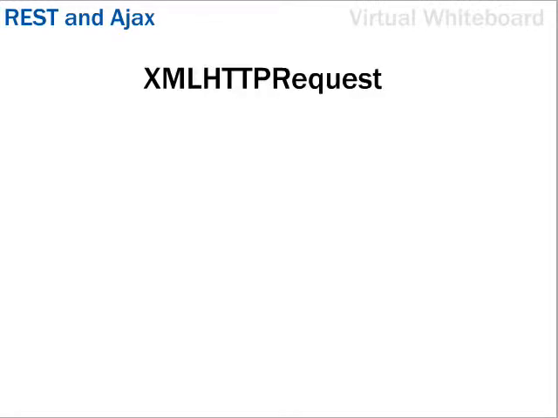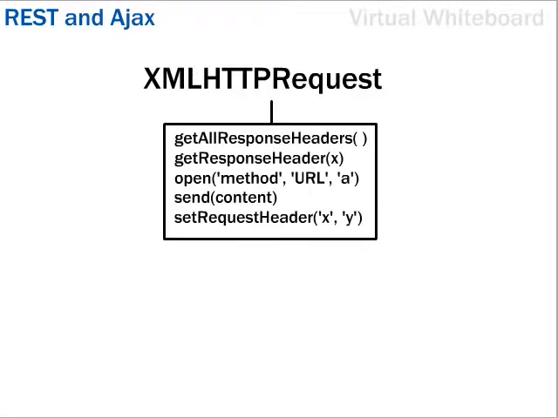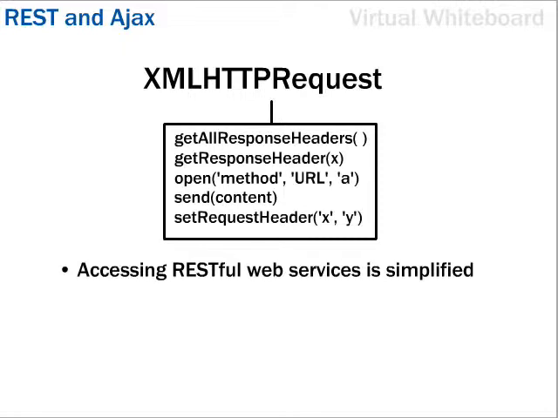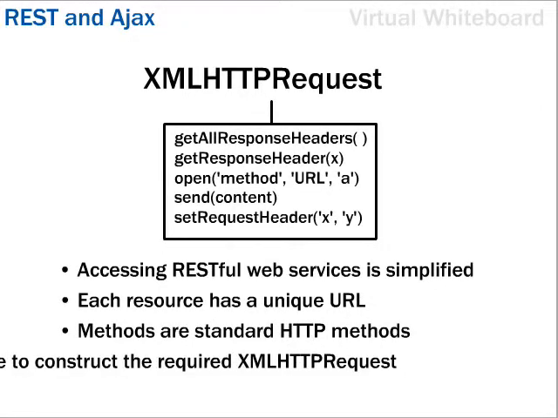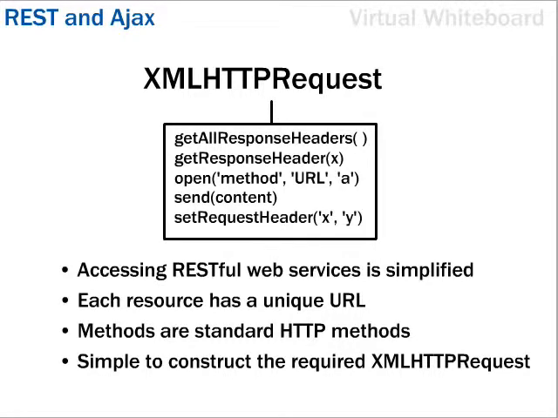You know already that the XML HTTP request object has methods that allow you to directly deal with HTTP request types and URLs. Accessing RESTful web services is therefore simplified to a great extent. Because you know that each resource exposed by the Web Service API has a unique URL, and that the methods made available by the service are standard HTTP methods, it becomes a simple matter to construct the required XML HTTP request calls. The prospect of being able to access a wide variety of web services from within AJAX applications and use the returned information within those applications is attractive, even more so if you can use a consistent and simple interface protocol.